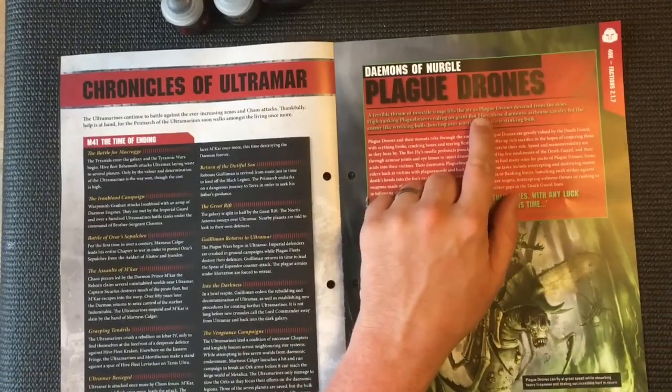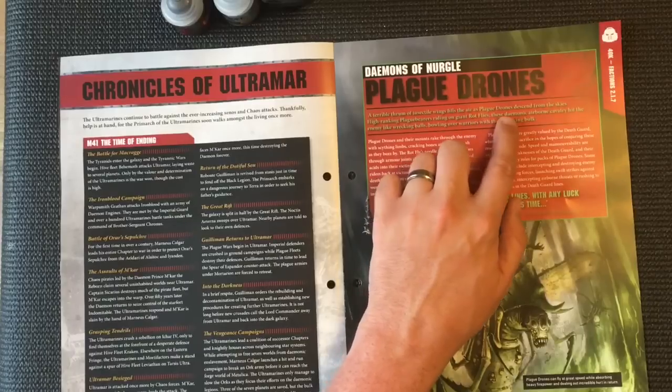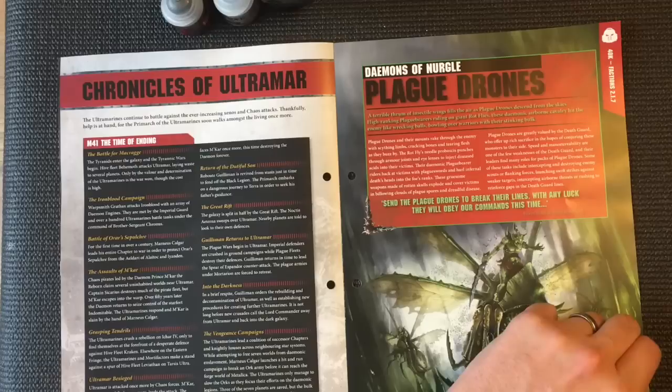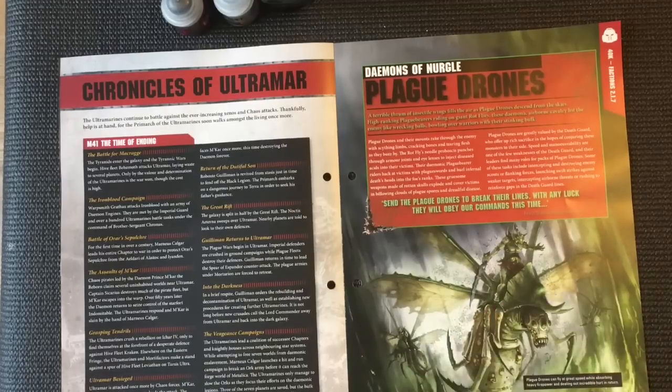Demons of Nurgle Plague Drones. A terrible thrum of insectile wings fills the air as plague drones descend from the skies. High-ranking plague bearers riding on giant rot flies, these demonic airborne cavalry hit the enemy like wrecking balls, bowling over warriors with their stinking bulk.